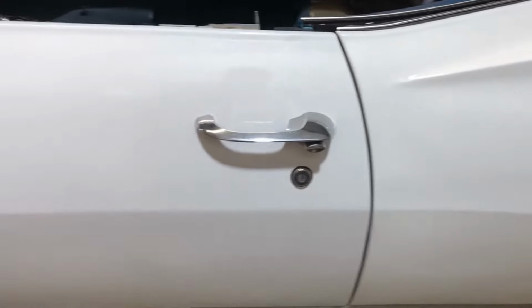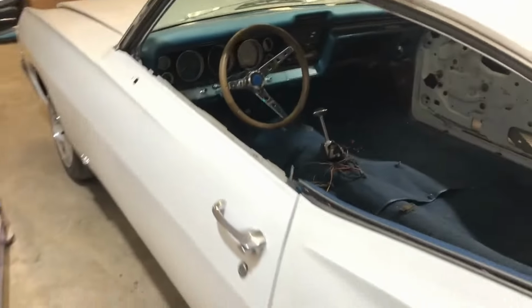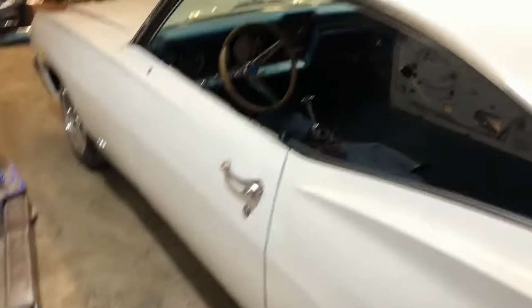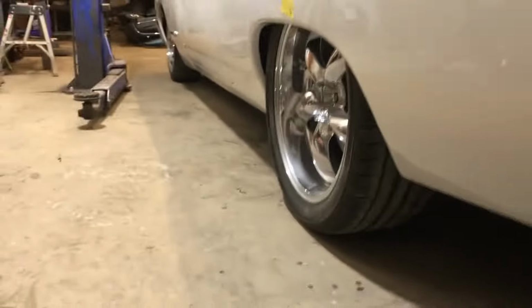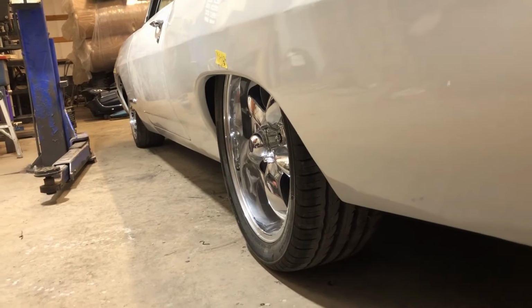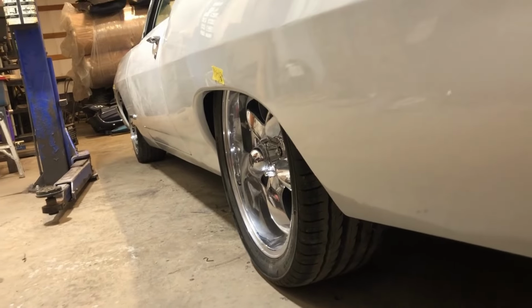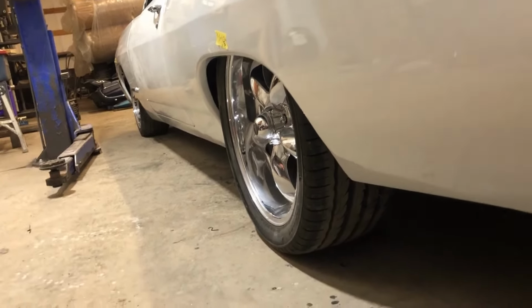I've never been so happy to have door handles on a car in all my life. That's roughly what it's going to be like at ride height. It may be a little bit different than that, but that's kind of what I'm looking for. So the lift won't go underneath it right now.